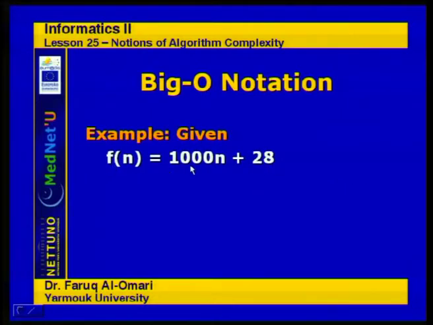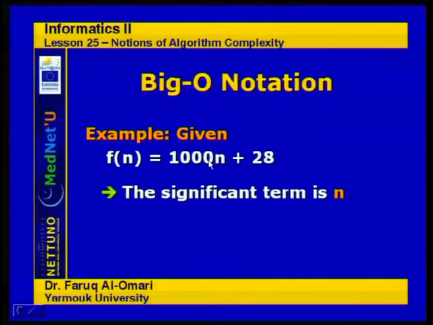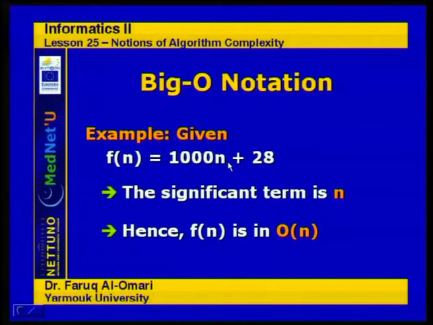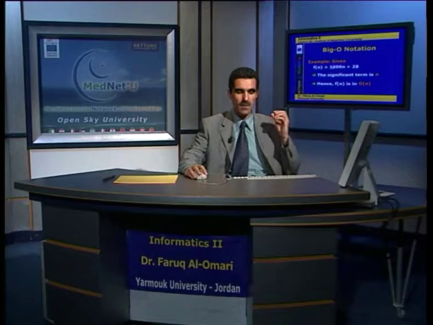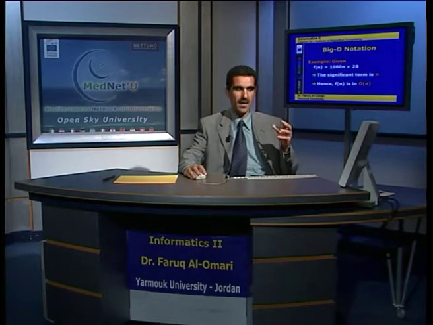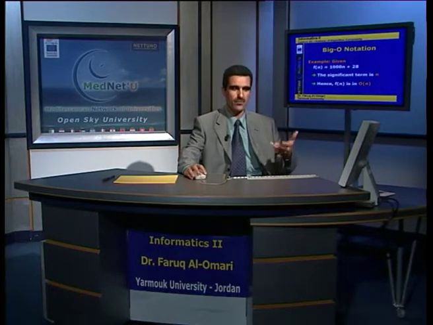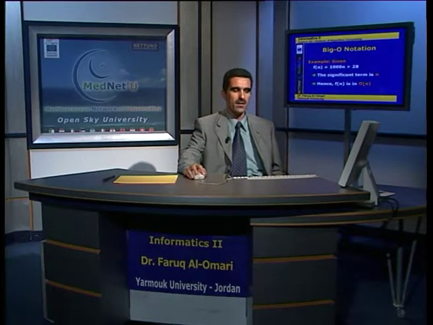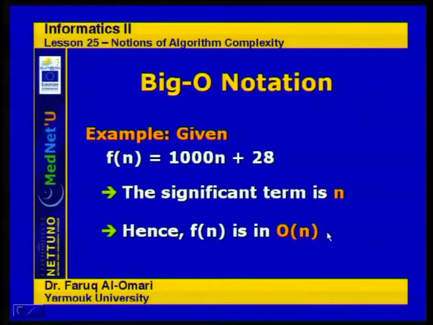In this example, I have 1,000 times n plus 28. This 1,000 is actually very big, but it's still a constant, right? So the most significant term here again is n. So if I want to write this in the big O notation, I say order of n, even if this number is very large. I'm looking at the variable that I have here, which is n, and I'm looking basically at the dominant factor containing n. And again, I can express this as order of n.